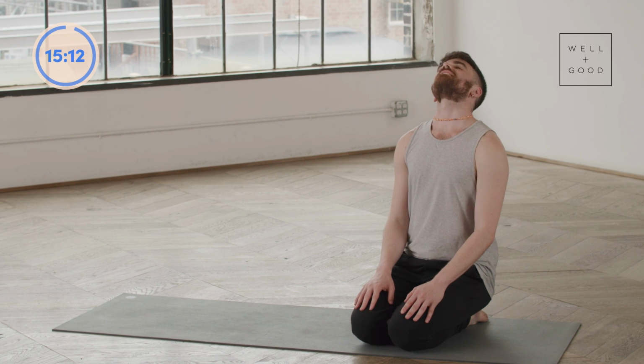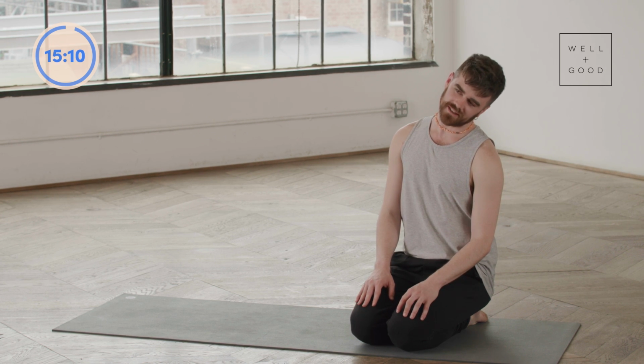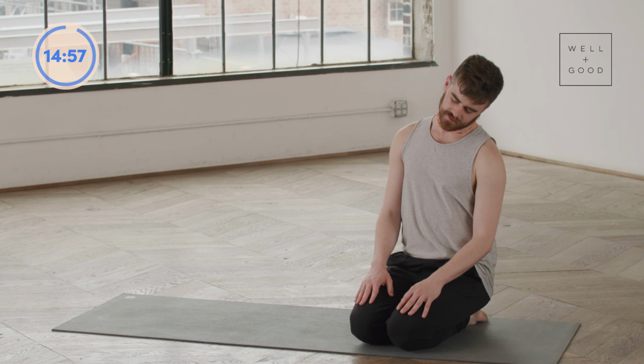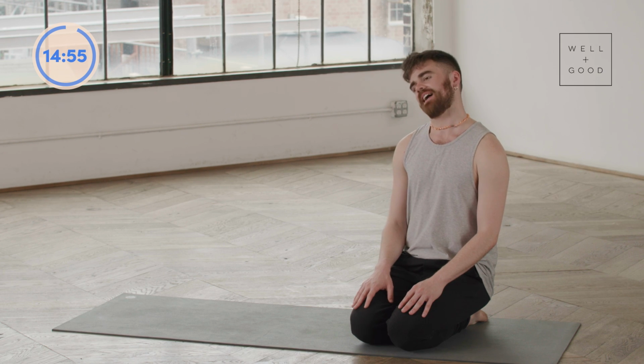I always think head rolls are one of the most underrated things. I don't tend to do them too much, and the last few weeks, I've been feeling a lot of neck tension and I just can't get enough of them.